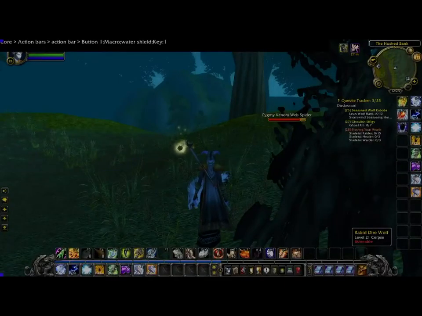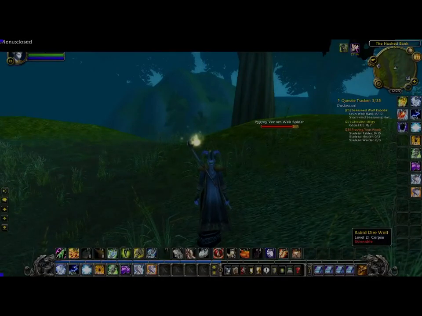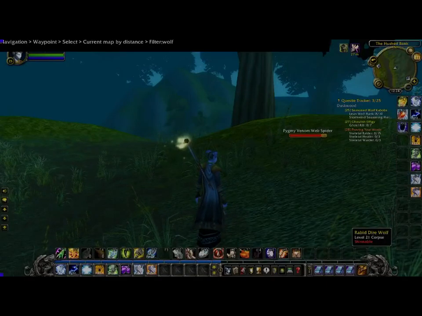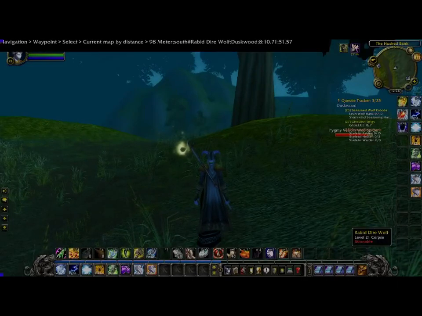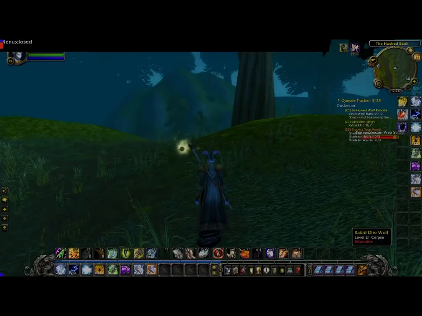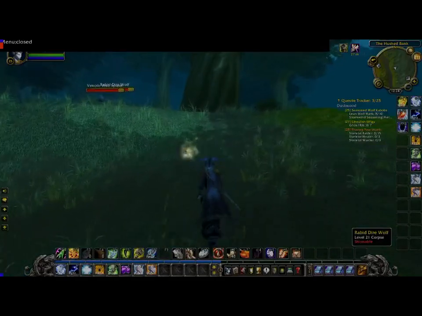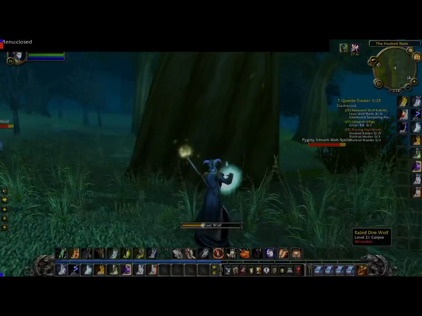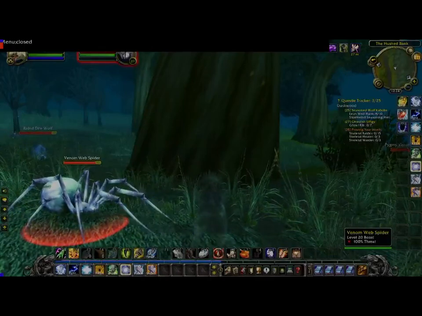All right. World of Warcraft. We're going to try to finish this without dying. Oops. Rabbit, dire wolf, Duskwood. Menu closed. Did I do what I think I did? I think I did. Cast my ghost wolf. Work? Yes. Combat start.